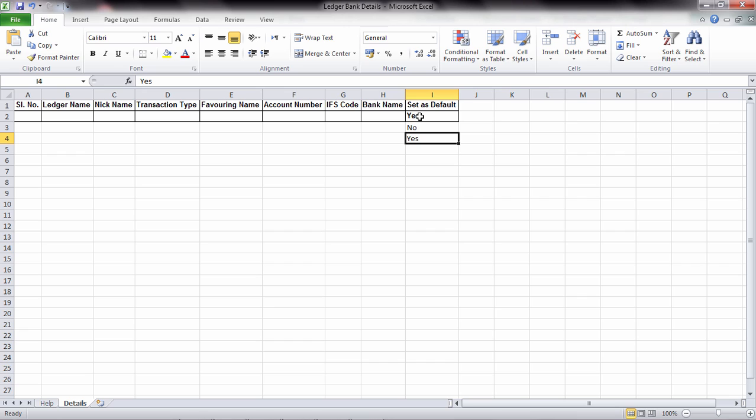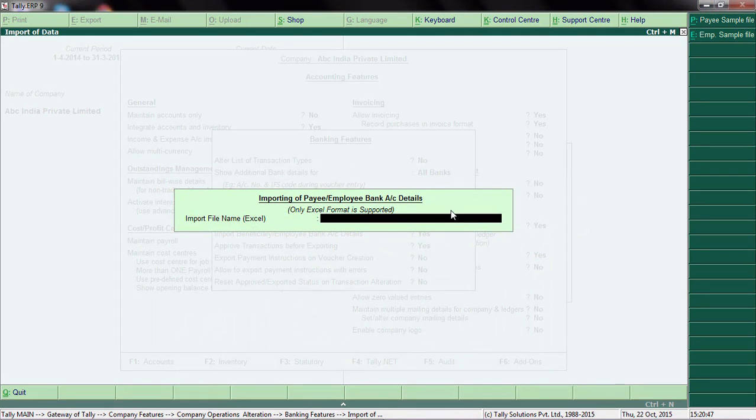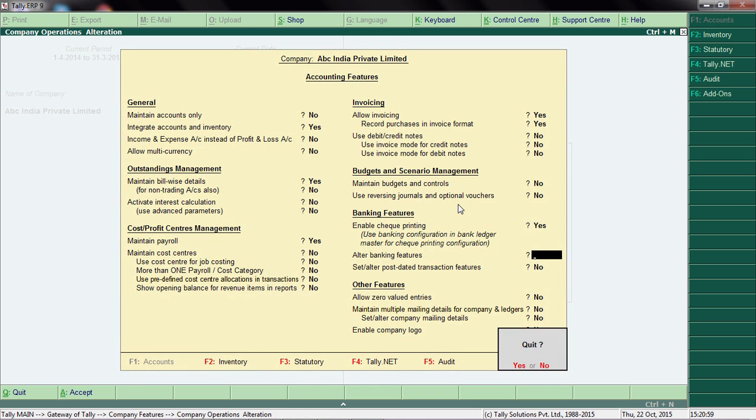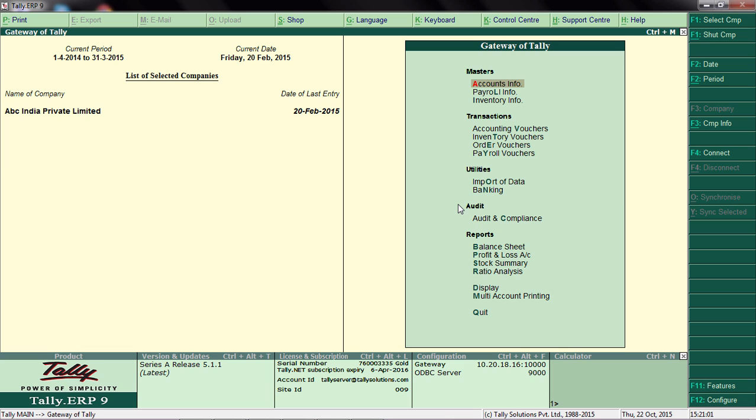For any one you need to make it yes or no. Once this exercise is complete, this file needs to be kept somewhere in the system. Then you can specify the path here. Wherever you have kept it, you specify the path, press enter and import it. All those bank details will be updated to the respective ledgers.